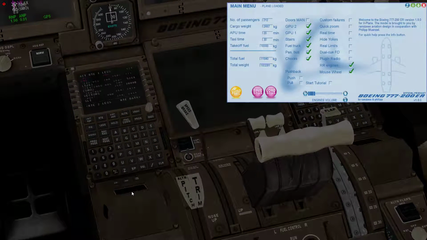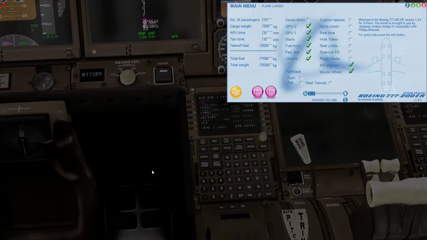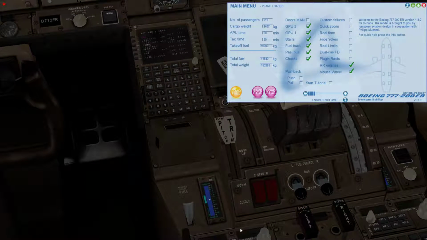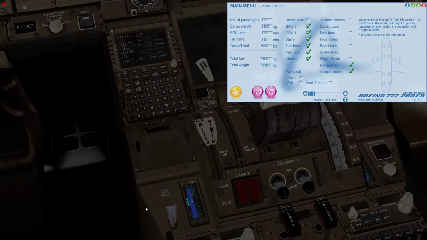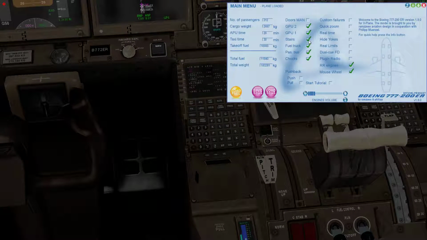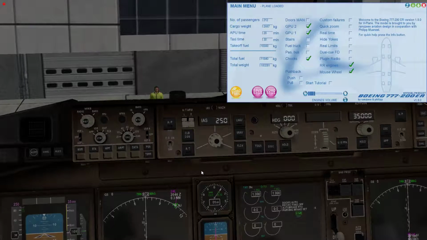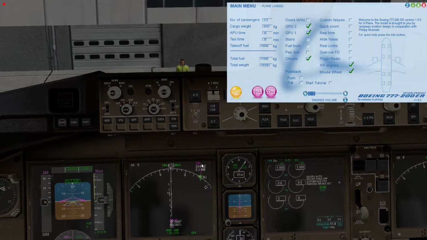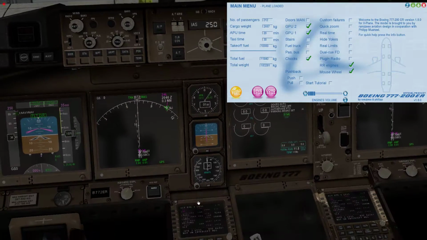You want to make sure your configuration is all correct, like your speed brakes here. You want to make sure that they're down, because you'll get a real nasty warning sign when you go full thrust to take off, and it's very irritating. So it's just best to keep all your configurations right. Our stabilizers are good. I think we can go ahead. Our doors are closed. We can pull the stairs, fuel truck, all that stuff away. And I think we're about ready to... oh, and flight director. Definitely want that on, or you're not going anywhere. We can go ahead and turn our NAV and DNAV on right now if we want to.